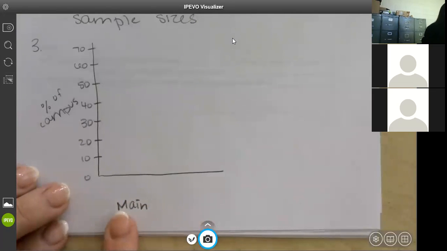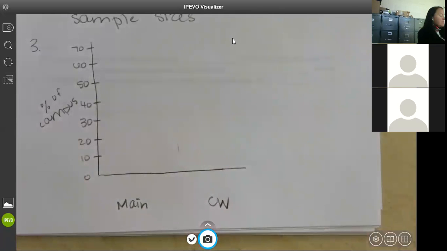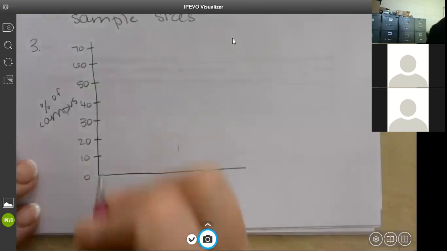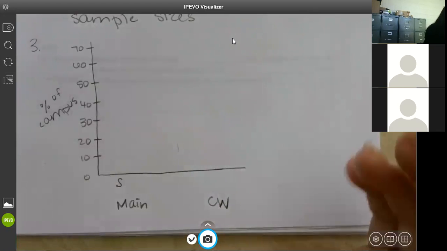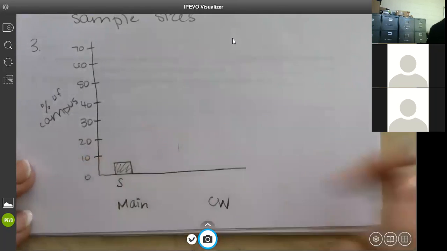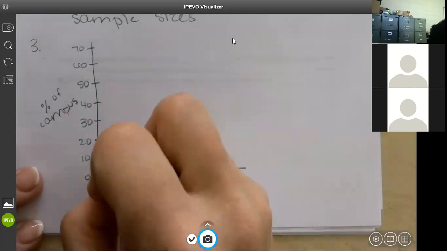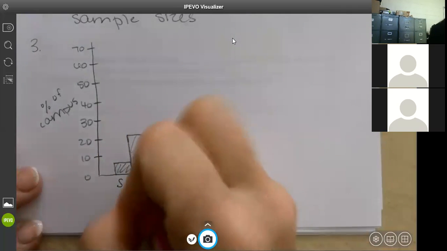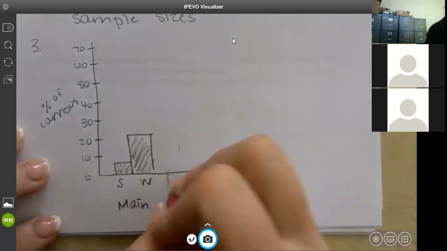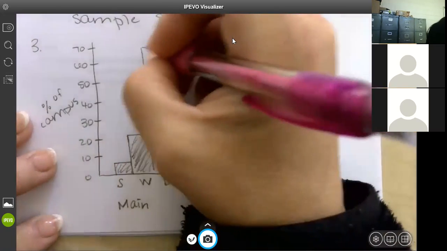If we were doing the other one, it would be French, Italian, and other, and you would have to do each category in them. So on this one, we're doing Main and the Commonwealth campus. And there are 3 categories in each. There are several times, once a week, and at least once a day. So I'm going to label them S for several. If we look at Main campus, it was 0.06 or 6%. Then we have once a week was 23.6%. And again, try to make your bars the same width, but mine are not right now. And then we have a day was 70.3%. So pretty much all the way up.